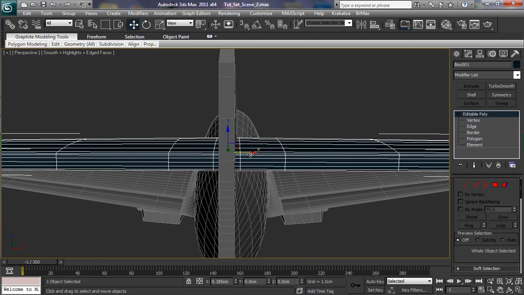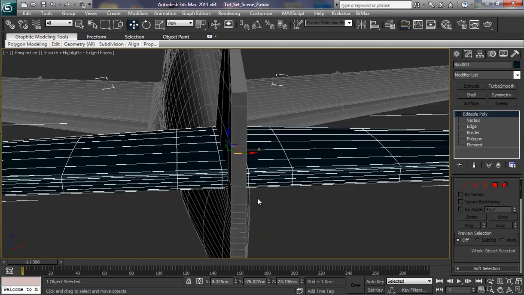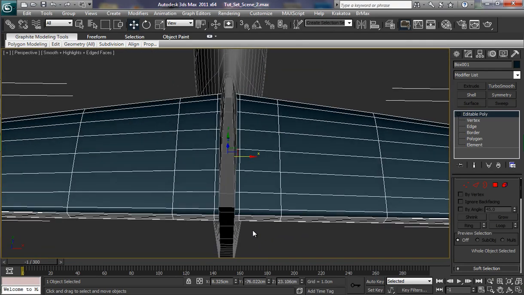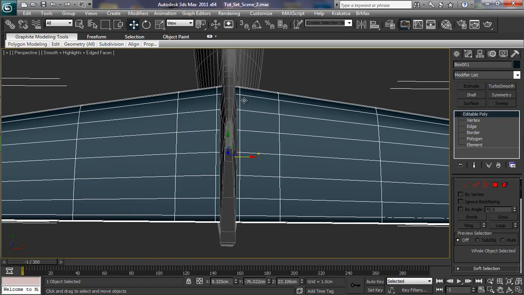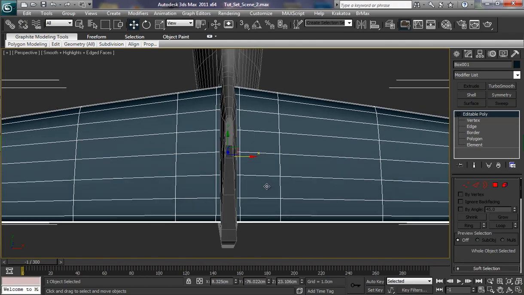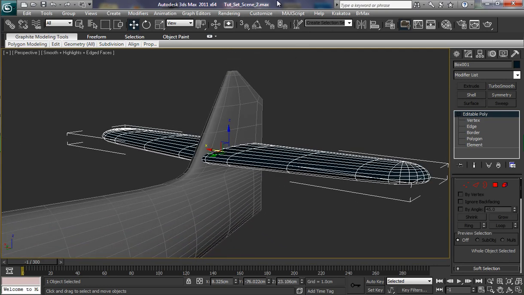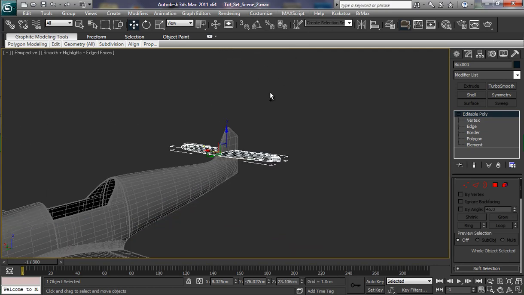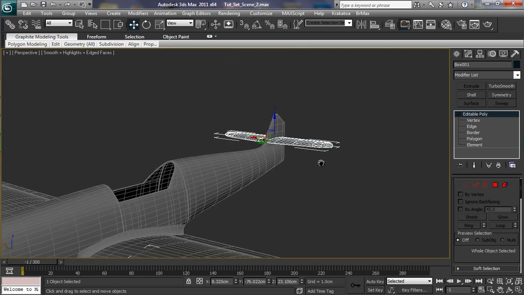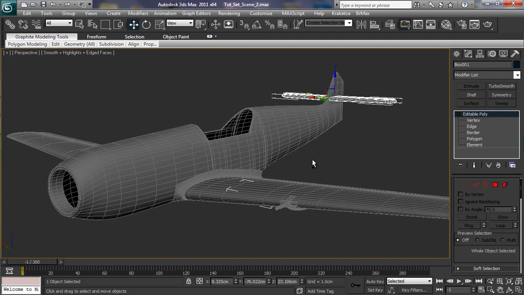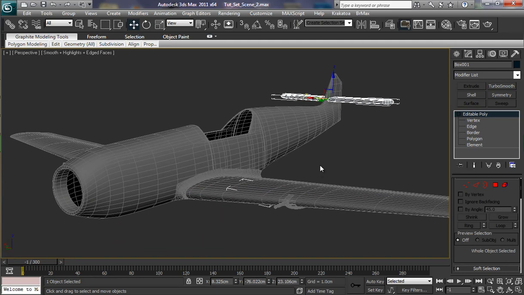There we go. I don't always go by the reference material. See, that looks nicely centered there. Okay, let's zoom out. Yep, that's getting there.